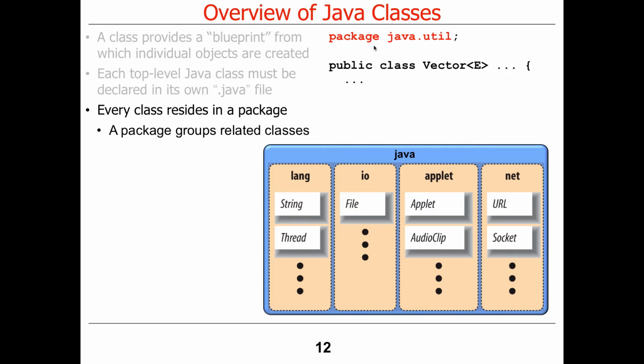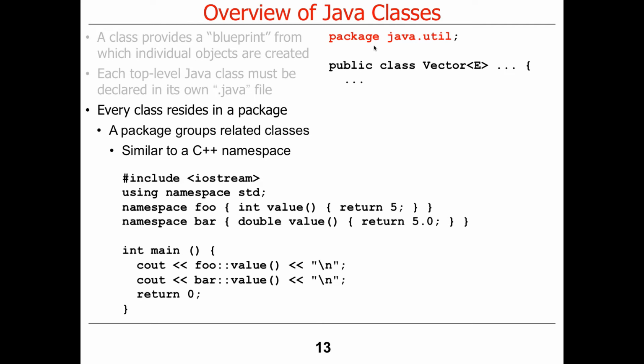There's a whole pile of stuff that comes out of the box in Java. You can see java.lang, String, Thread, and so on. These are the sort of the core types. You don't even have to refer to them by their package. They just exist as part of using Java. Other things like java.net, java.applet, java.util, java.io. Those things are in packages, and you typically have to do something special to get access to them. And we'll talk about what that special thing is shortly.